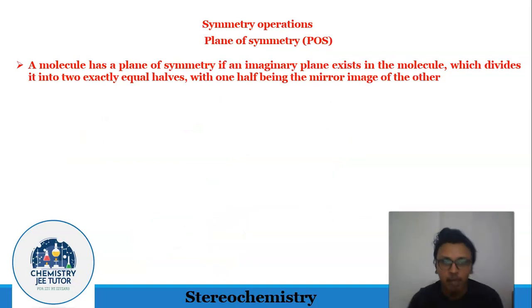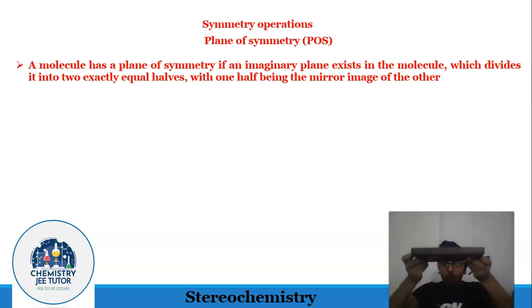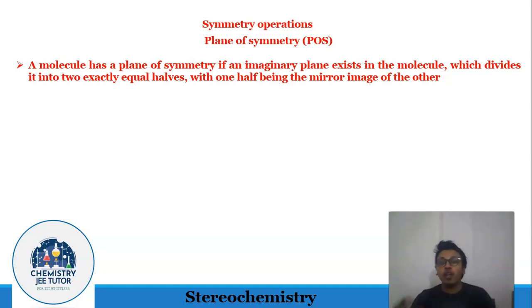Let's go to plane of symmetry. What is a plane of symmetry? A plane of symmetry is an imaginary plane. We are imagining the plane such that we divide the molecule into two symmetrically equal parts, one part being the mirror image of the other. If we have a molecule, we draw a plane through the middle. Why the middle? Because we want to maintain the symmetry. So symmetry is the main point. We imagine the plane. These are all imaginary operations.